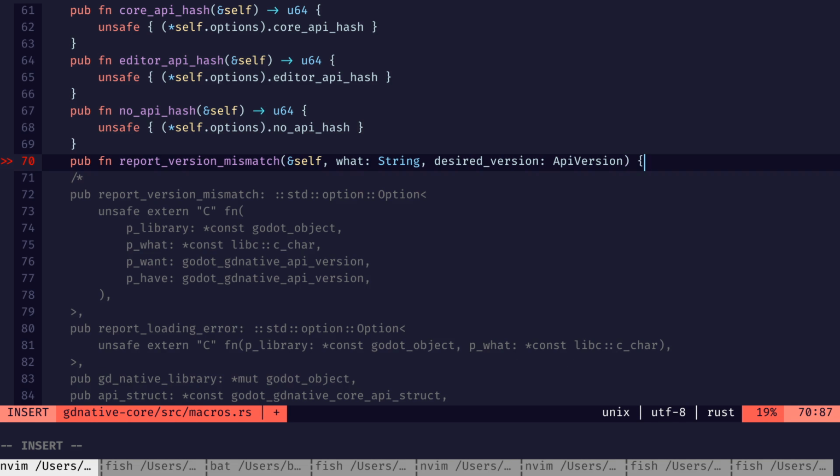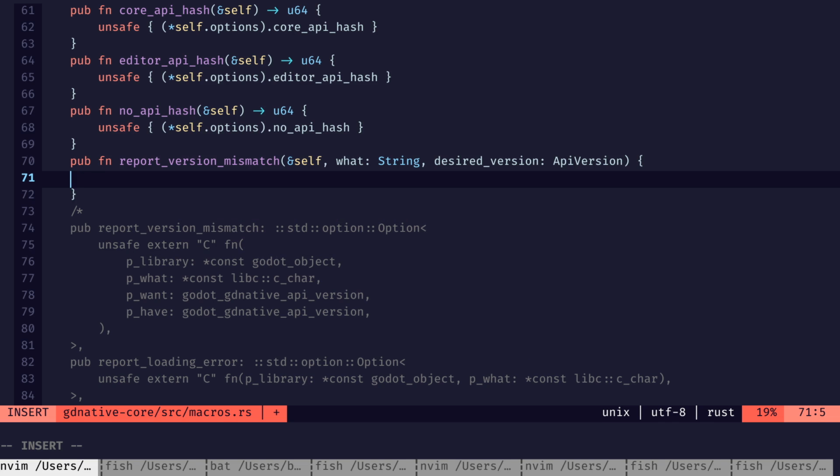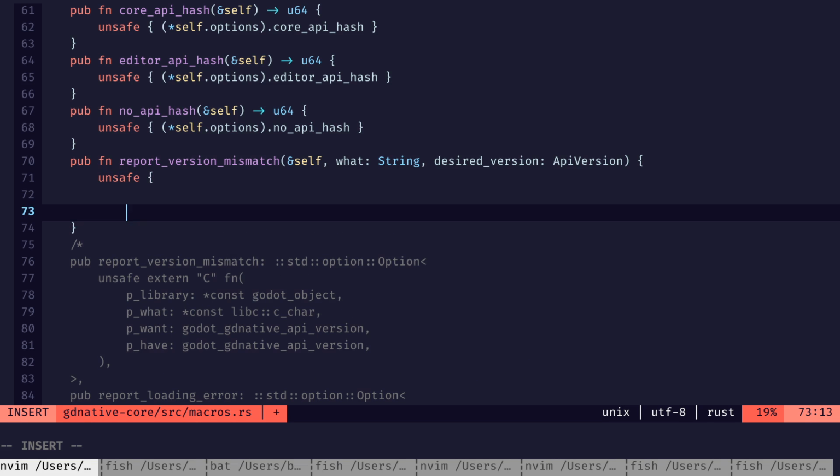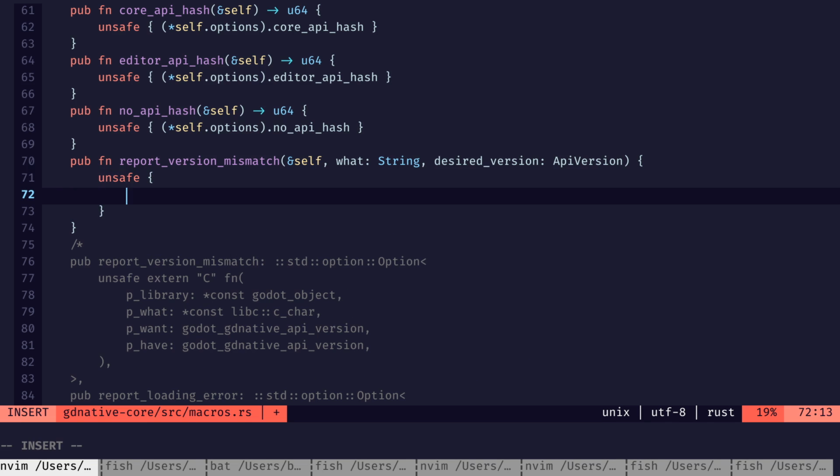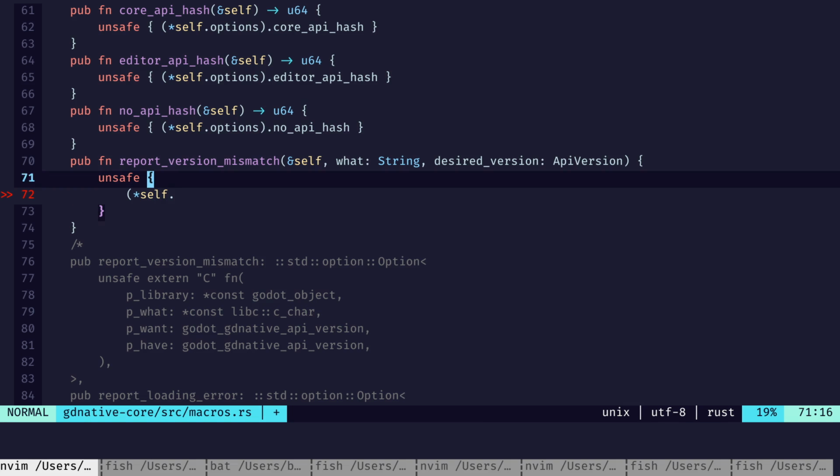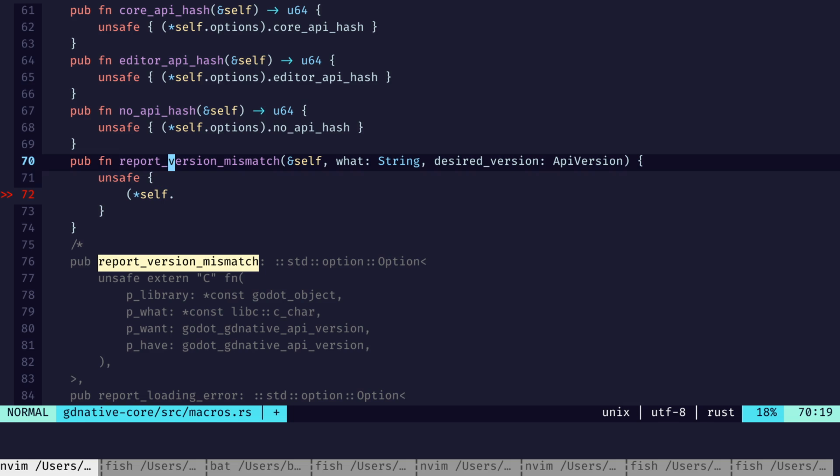All right, there shouldn't be anything else. Oh, if that exists. So that's optional, isn't it?